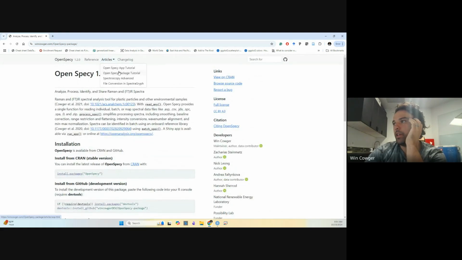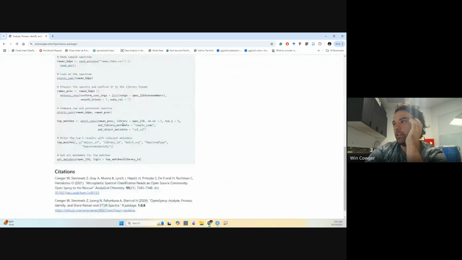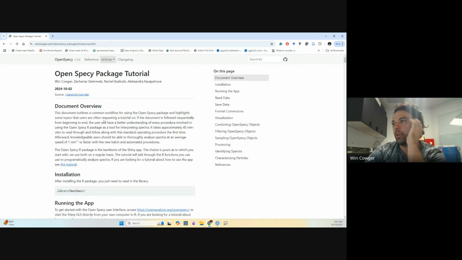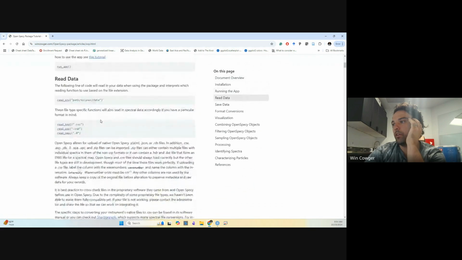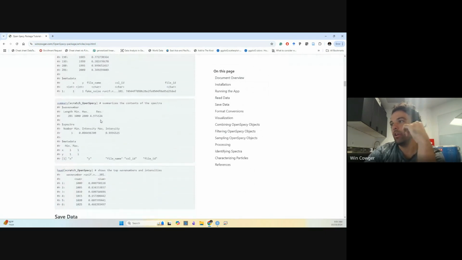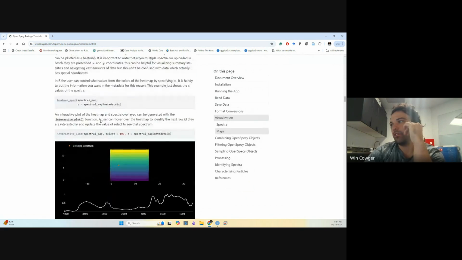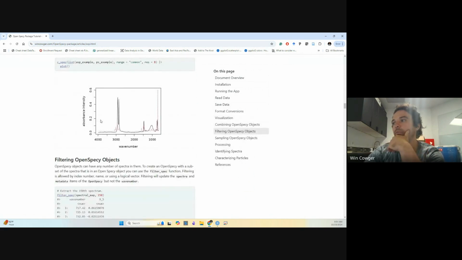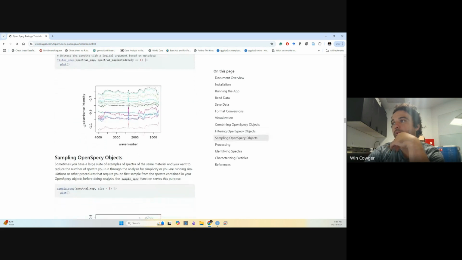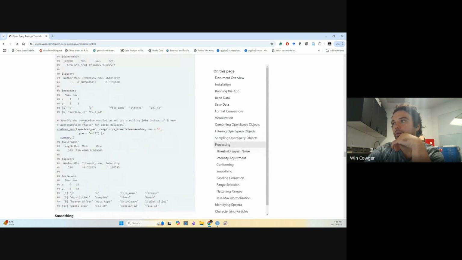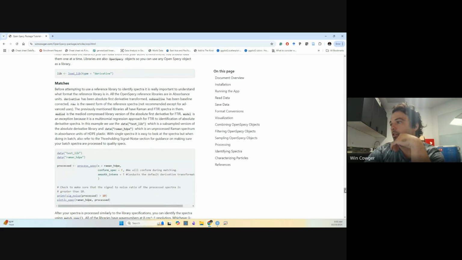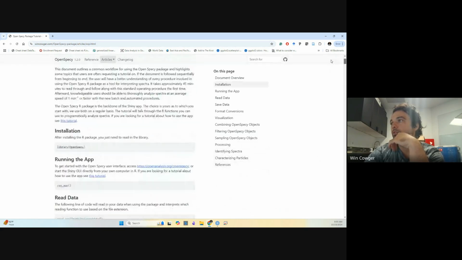You can see you have Open Specy, which is the main website here. There's a package tutorial, so we go into some more details, step by step, on how to use the R package. There are some more advanced things that honestly I don't have time to go into great depth on here. But if you want to go deeper, I highly recommend reading through this tutorial and working through it to learn about some more advanced features that you can use.